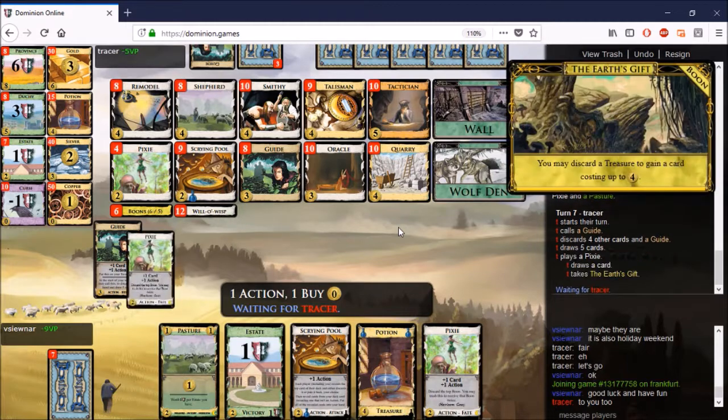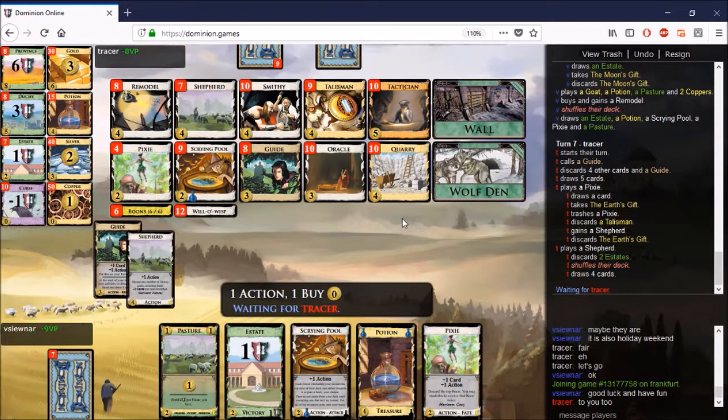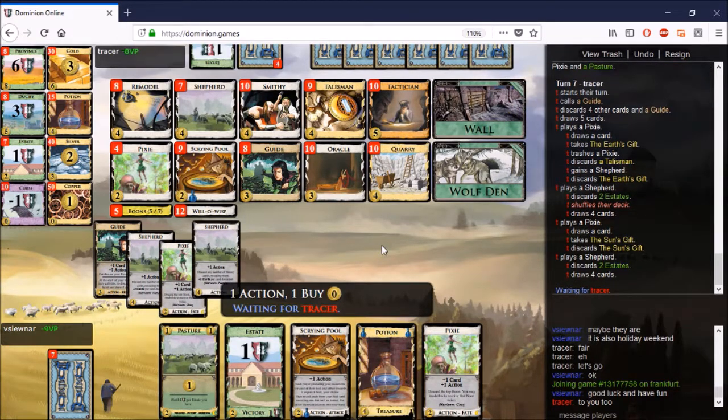So I do finally get up to my remodel here, which I'm happy about. Very happy about. I was also able to draw my entire deck that turn, which is due to the Pixie really, but maybe I'll get there with the Scrying Pools this time.